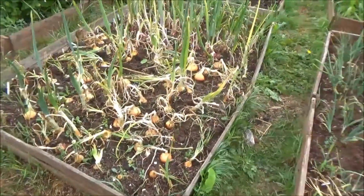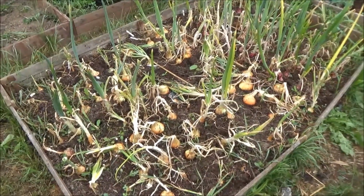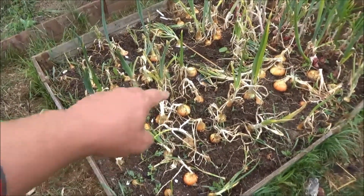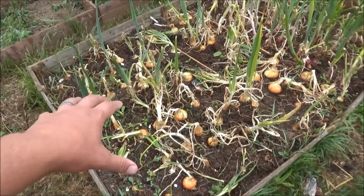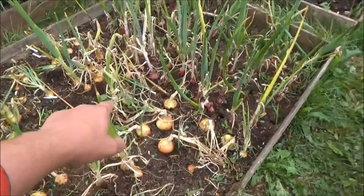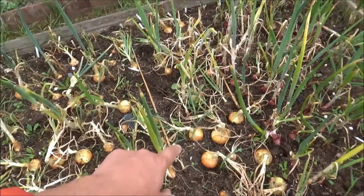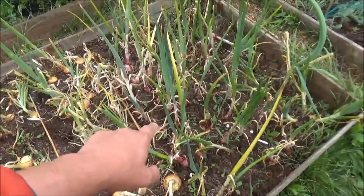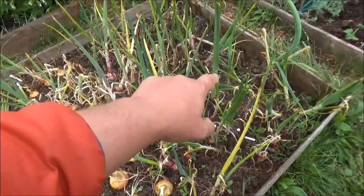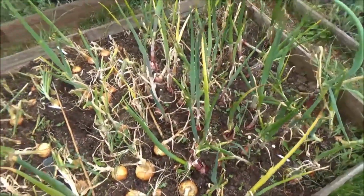Something else I wanted to quickly discuss is these onions. Now, when I planted these out last year, overwintered, I carried out an experiment. Up to where that cane is, are onion sets that I bought from a garden centre. The other side here of these white or yellow onions are from Wilkinson's, and these red ones are from Wilkinson's on this side up to that cane there, and then that's from a garden centre. Now, the red ones aren't quite ready yet, as you can see.